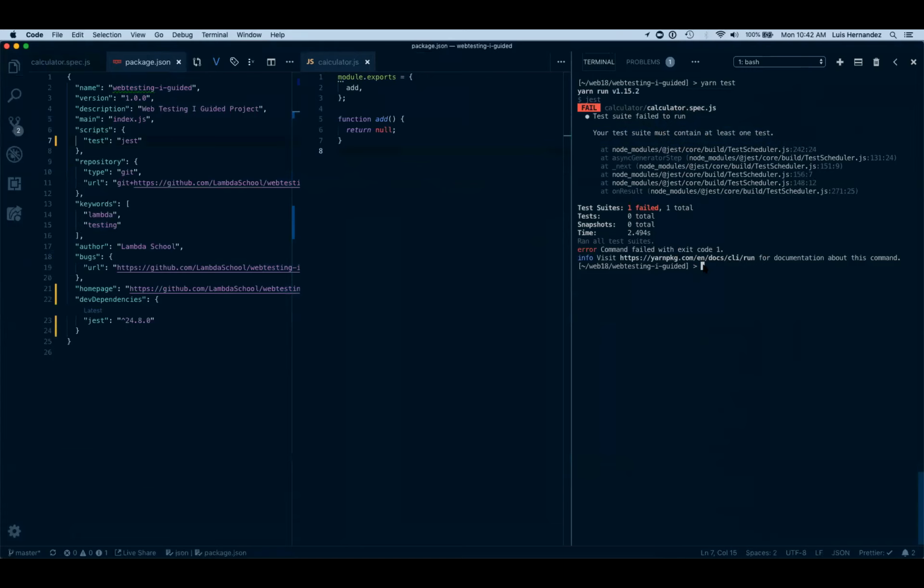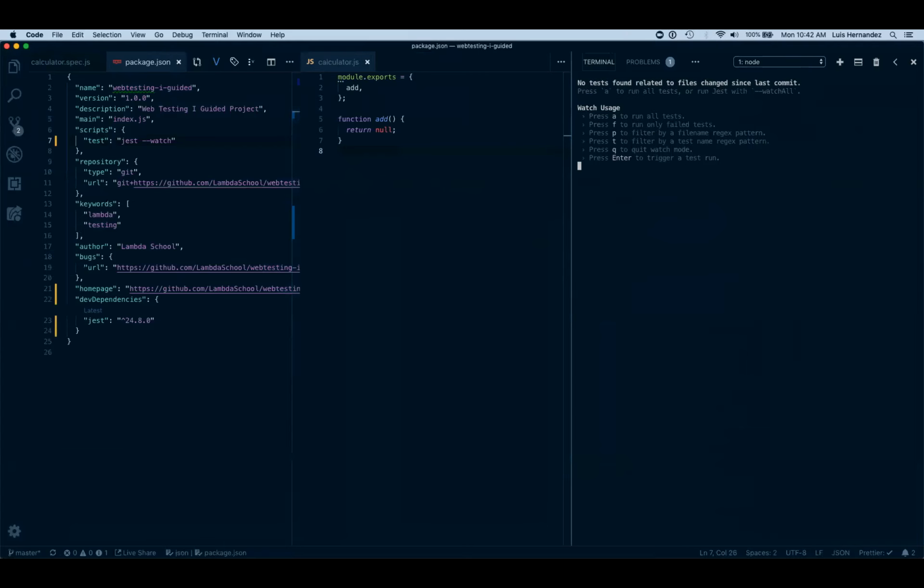What we really want is to have that continuously running. Every time we add a new test, we want it to run. Every time you change the code, we want it to run. So we can add a flag to this, watch, save that, and now when we run our tests, we're going to get watch mode. And this is what we get. Okay, there were no tests found, but it ran again. And you could trigger the test run by hitting enter, but it's still going to be the same thing. You don't have any tests yet. But it's watching, right? So if we go and add a test now, it will actually run it.